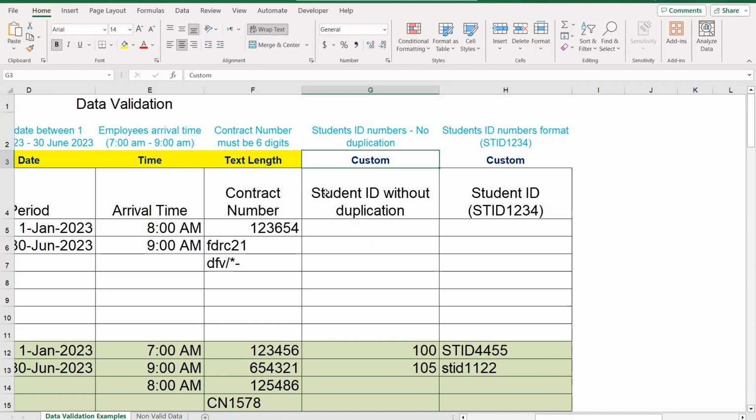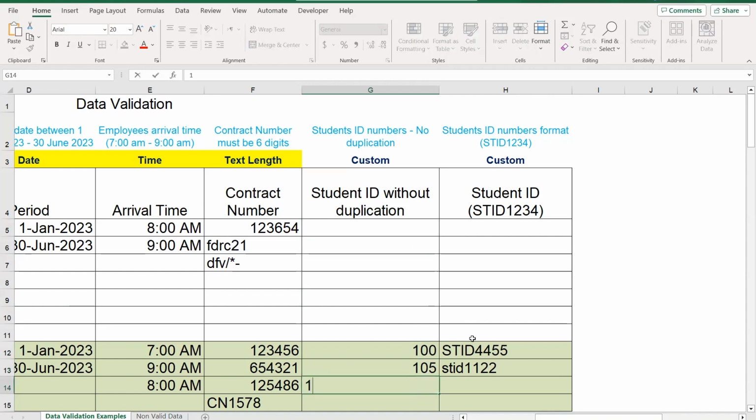Number 1, I would like somebody to insert the student ID numbers here, but do not accept duplication. So if the student ID is already input, it should not be allowed to be input in a second cell or to be duplicated. Example, student number 100 is already inserted, 105 inserted.